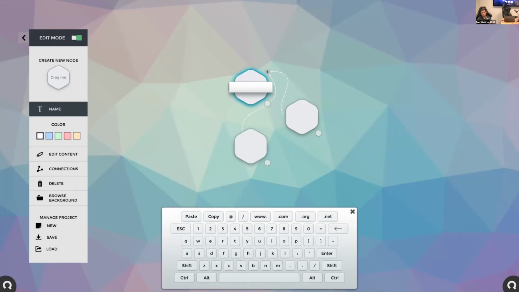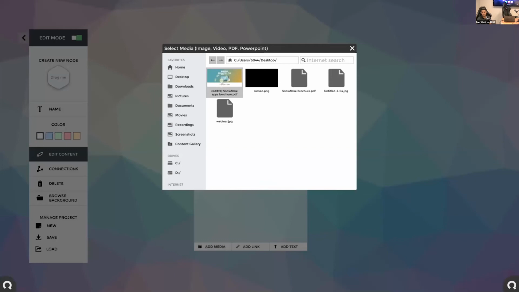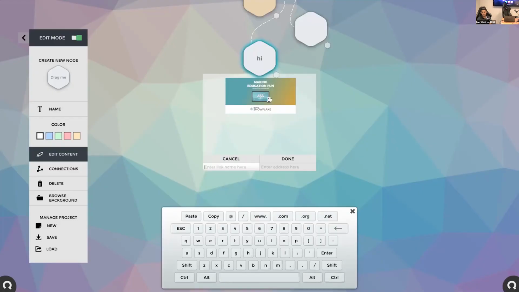Sure. So Nodes is a mind mapping tool. It can be used if you wanted to assign a project as a planning tool for students. Also, from a teacher perspective, it can be used to plan lessons or units, or even an entire curriculum map for a year. You can embed videos in here, and all kinds of stuff in each of these little nodes. If you click on the nodes, you can grow another node from there. When you're wanting your students to learn organization, mind mapping and planning, you could assign this. If you're a teacher and you wanted to use it to plan out a unit, you could do the same with that. Perfect. Thank you, Jack.